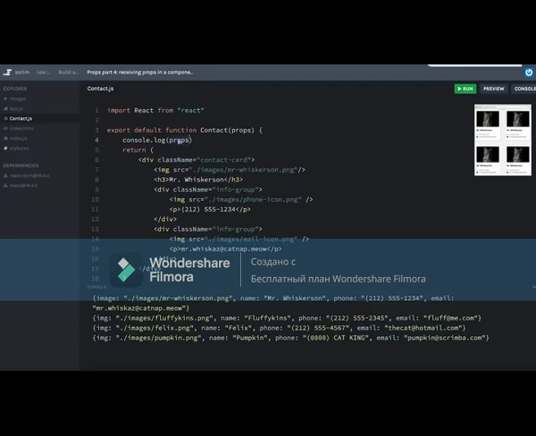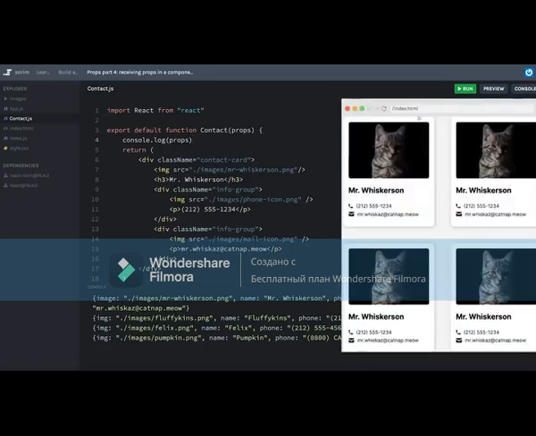And at this point, I want you to pause the screencast and see if you can figure out how to use this object that has all of the properties we want to update our component. This one's going to take some critical thinking, but I want you to really think through it, see if you can figure out how to essentially make it so that our components are not four instances of Mr. Whiskerson, but rather have the correct data and images displaying here.